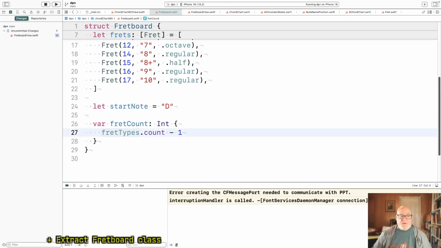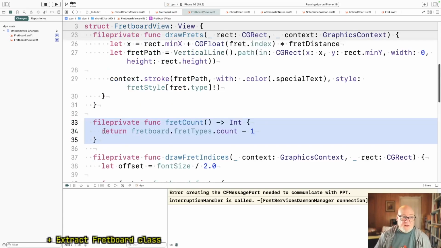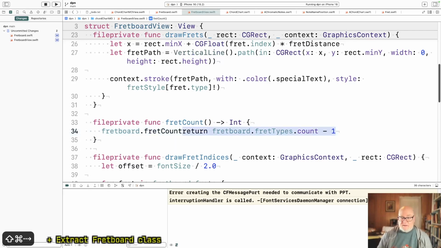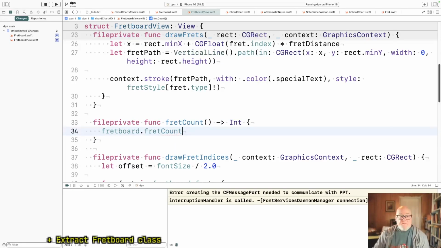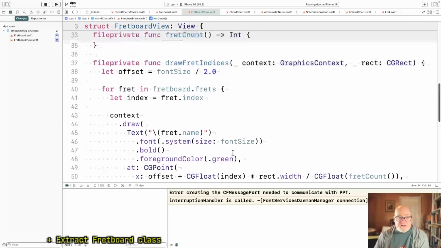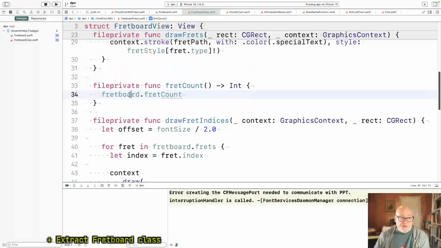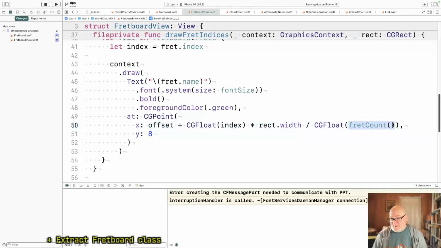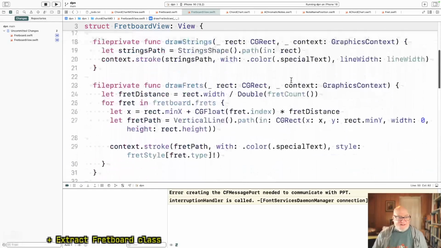Okay, so it's a var because there's no parameters on it. It's internal stuff. All right, and now fret view. Let's make this just be fretboard.fretCount. Okay, and honestly, I would inline it at this point. If the tool did it, I would let the tool do it, but it doesn't.